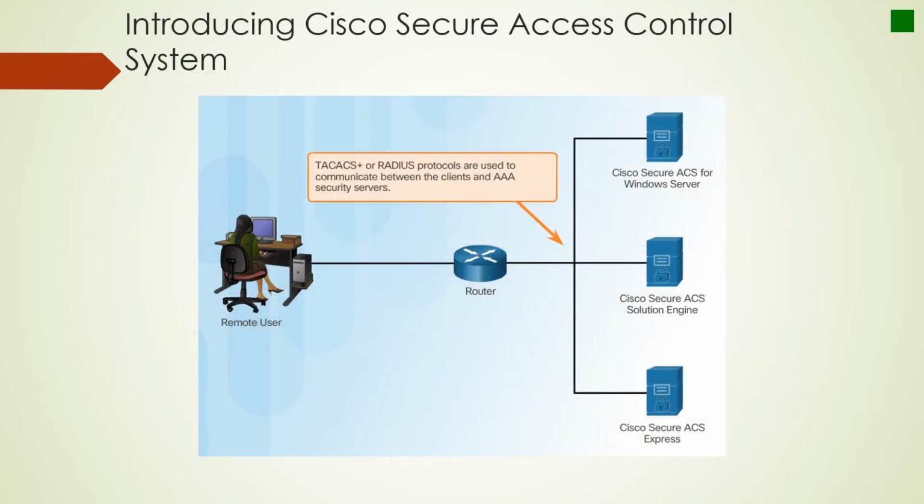With the server-based authentication, there are two protocols that we may use: TACACS Plus or RADIUS. In the Packet Tracer activity, it is shown how to set up or connect to a TACACS Plus server or RADIUS server in a Cisco router. But we cannot simulate that in that activity. Packet Tracer does not have the capability. It doesn't have these kinds of servers, these kinds of solutions. Packet Tracer doesn't have those servers that are listed here.